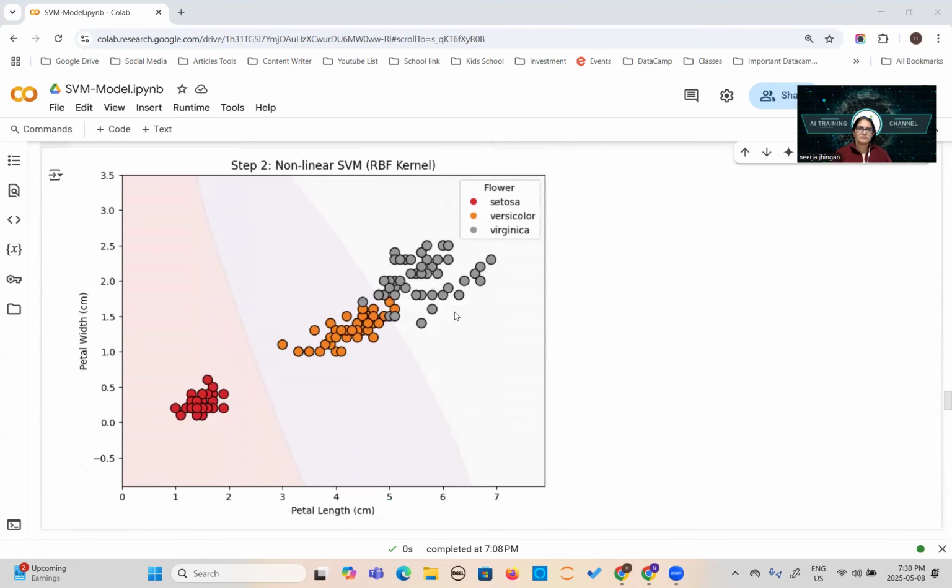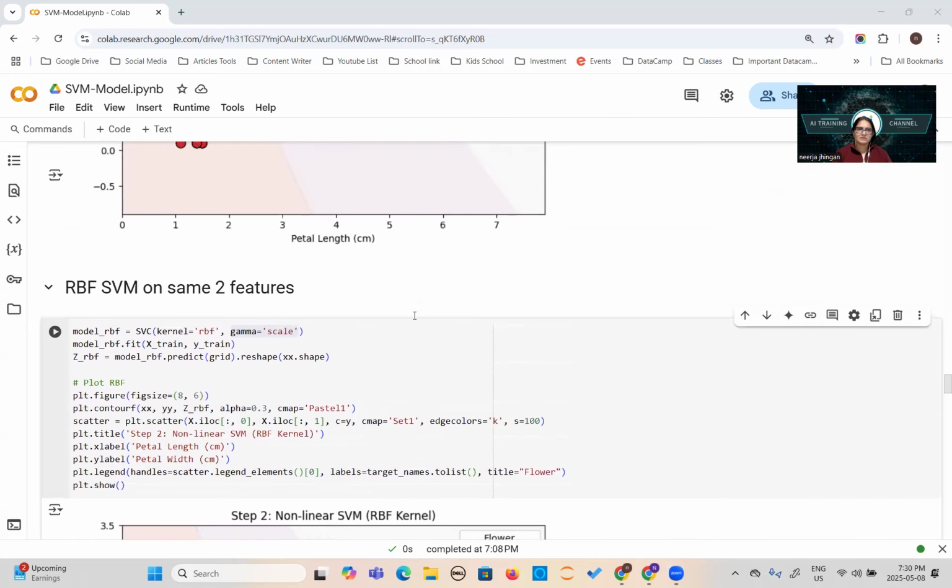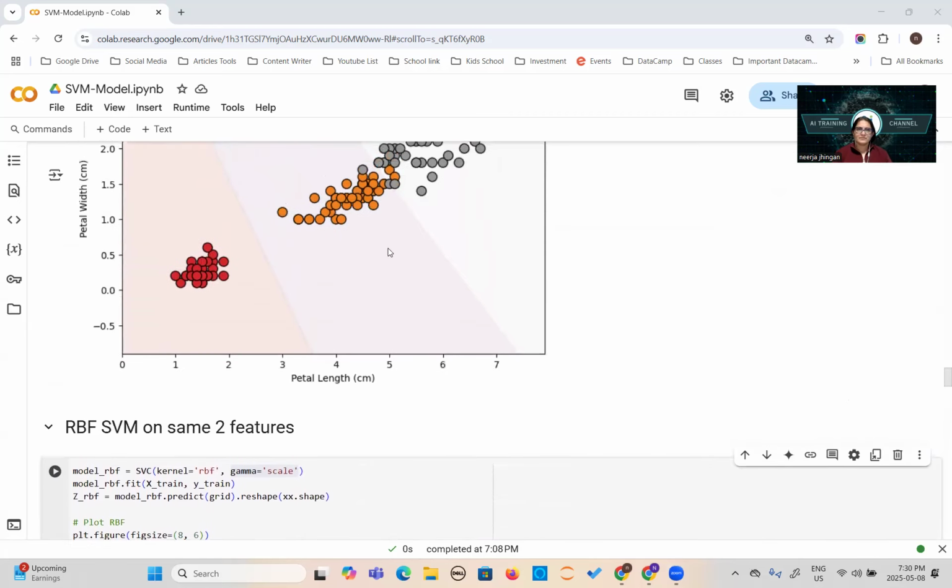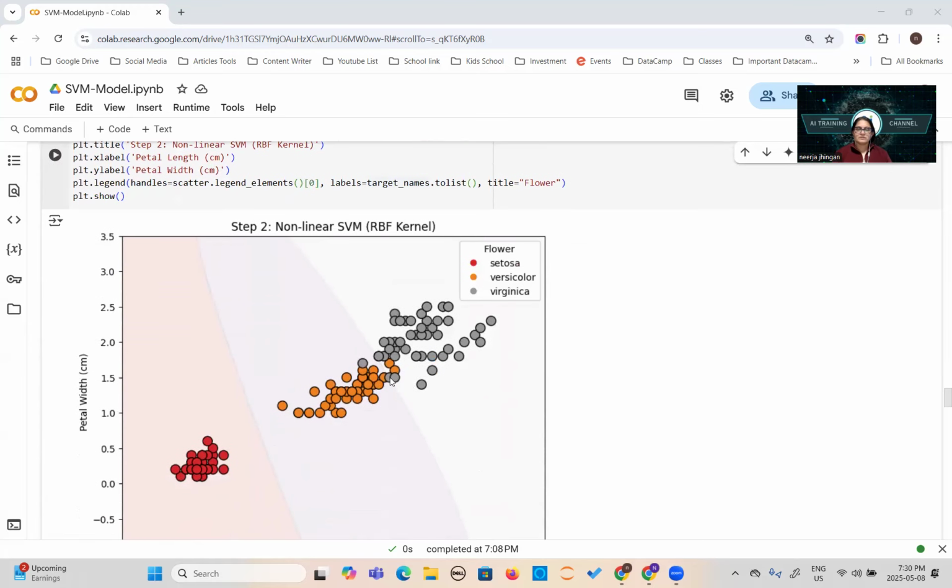But here it is also the same, but now it starts touching this one, right? Although it's almost the same, it is showing very little difference just because the data points are not too overlapping. But you can see the difference with the line. You can see this is a little bit wiggly like this. This is not very straight.